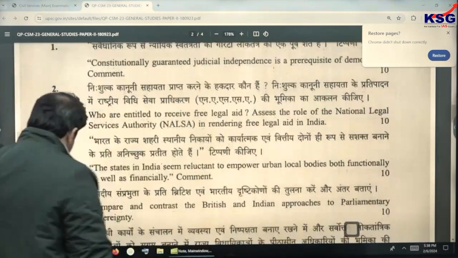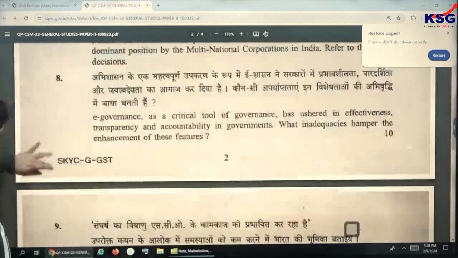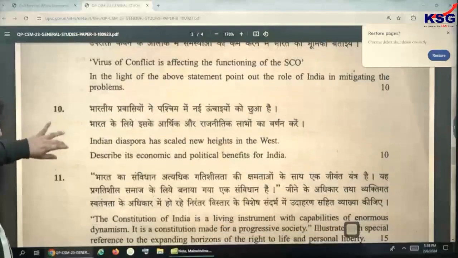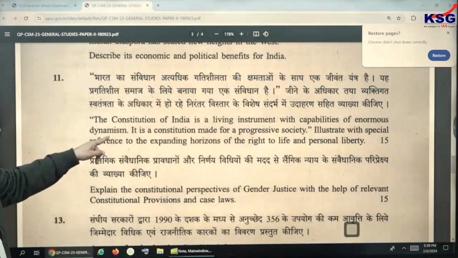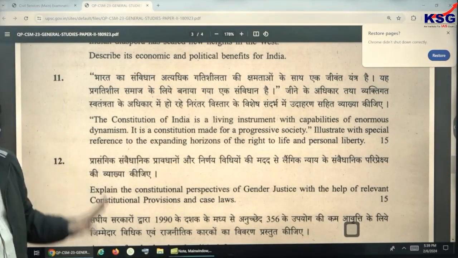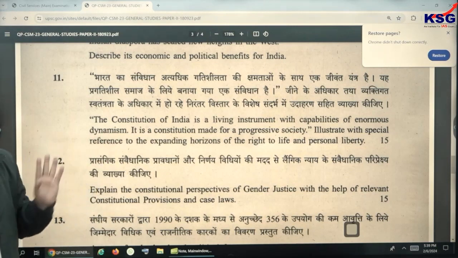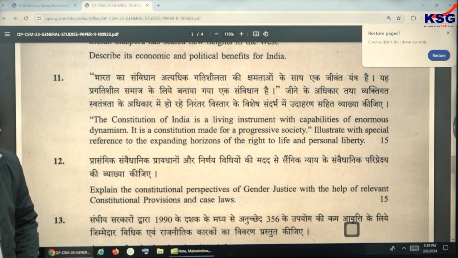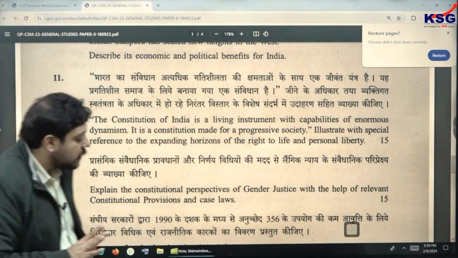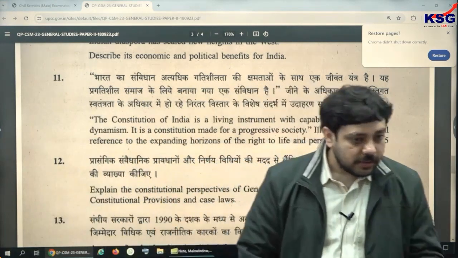And if you go to the next section, section B, from question number 11, this is again a question from the Constitution, okay? But this is a 15-mark question. You'll have to write the answers in 250 words. So just the length of the question may vary, not the difficulty of it. Sometimes it is true that the shorter questions are easy to write and the longer questions are difficult to write, but sometimes the vice versa is also true. So you can't think of one as an easier section and one as a difficult section. It is just a variation of length, nothing else.